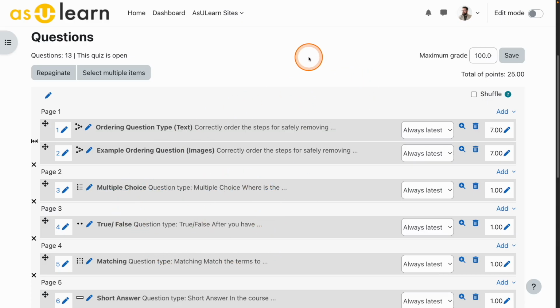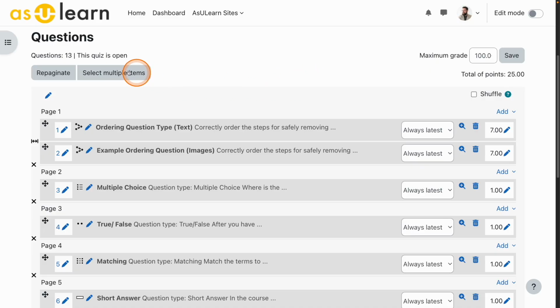This gives me an opportunity to demonstrate something that folks have been asking about, which is, how can I show students the distinct sections of a quiz in which they are answering questions? Or to put that another way, if your quiz is assessing students on concepts A, B, and C, is there a way to show the students how they have performed in each individual concept? And that is now possible in the quiz activity.